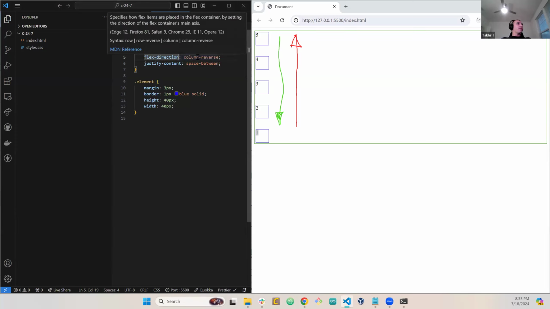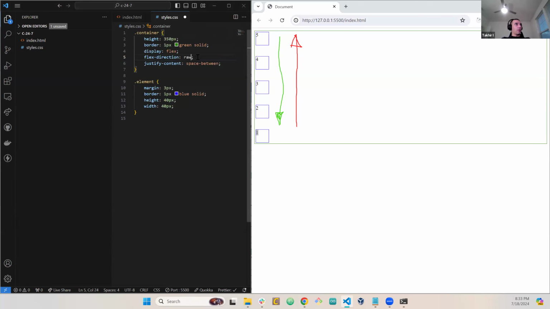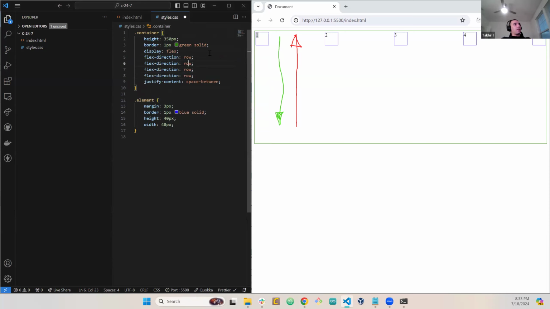Okay. Let me do some row. So right now we mentioned 3 or 4 different positions: row reverse, column, and column reverse. I'm going to comment this out.